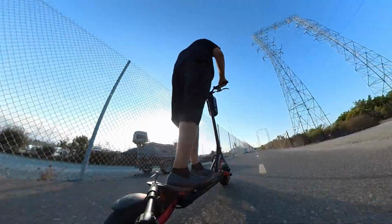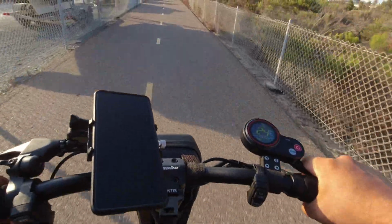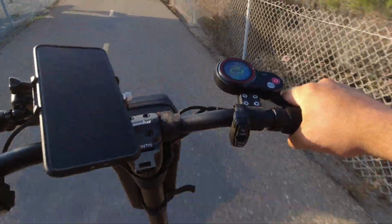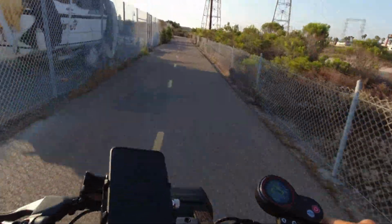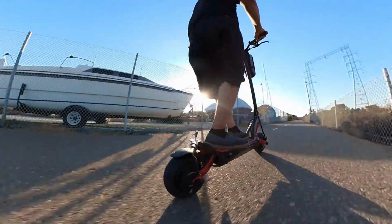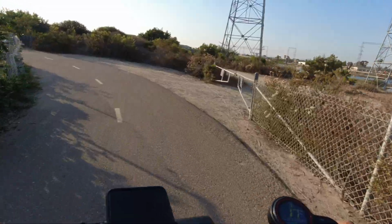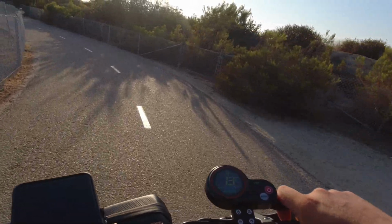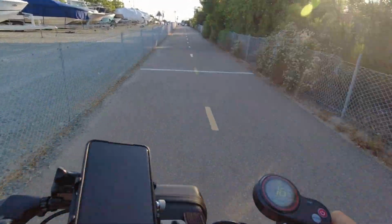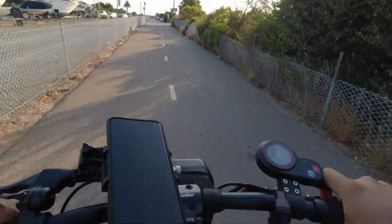Maximum speed. 25 miles per hour. Yeah, buddy. And the stopping power on this is also very good. Even though these are mechanical brakes, it has some great power.